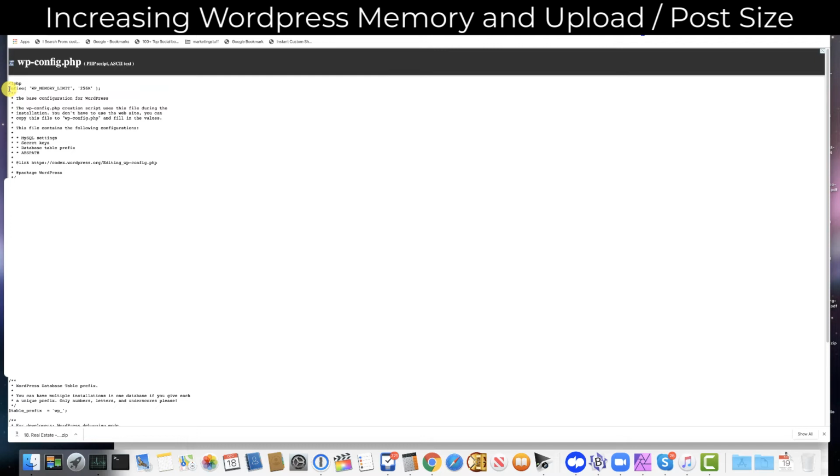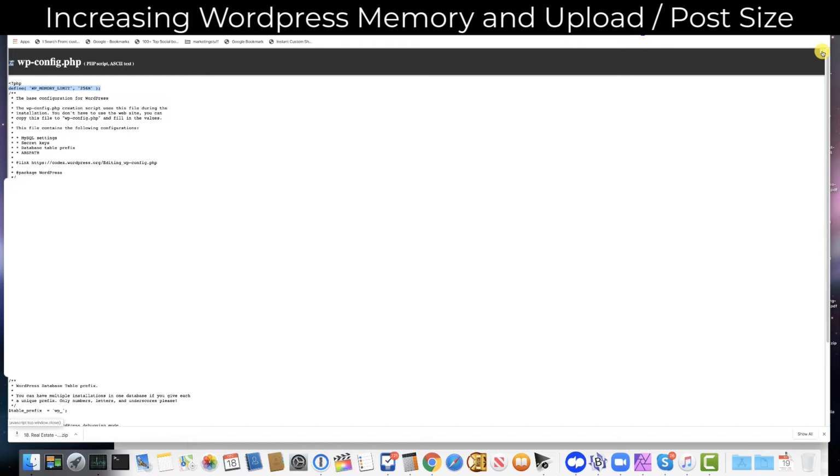We want to add a line just under the open PHP tag: define WP_MEMORY_LIMIT 256M. This will increase the working memory for WordPress. So add that, and you should be good to go.